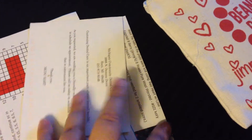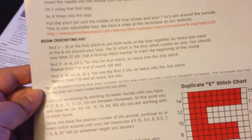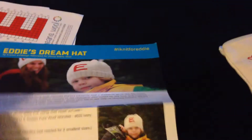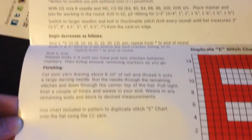I have not learned how to knit yet, so hopefully someday. And then they also give you Eddie's Dream Hat Crochet, which is rare because they never give more than one pattern out. But this time they did. There's a crochet hat as well as a knitted hat, and it gives you the full instructions on the back of what you're going to need, what sizes there are, and the stitch pattern.